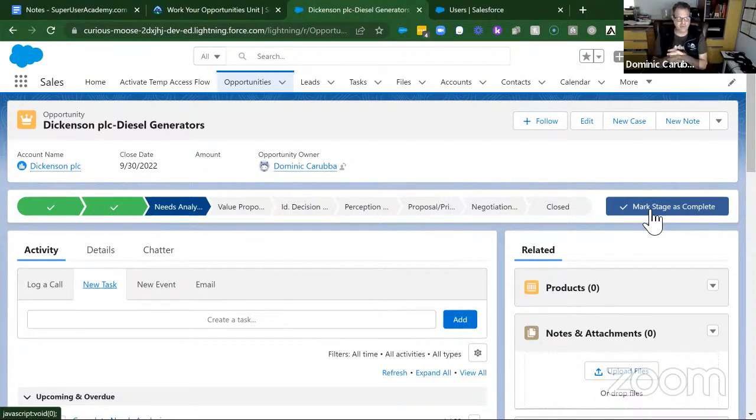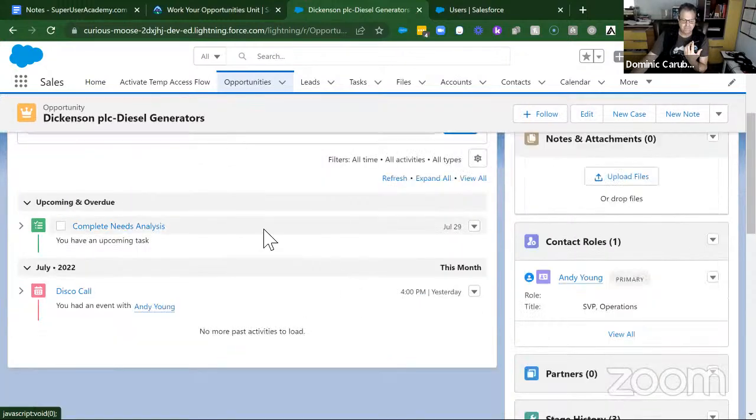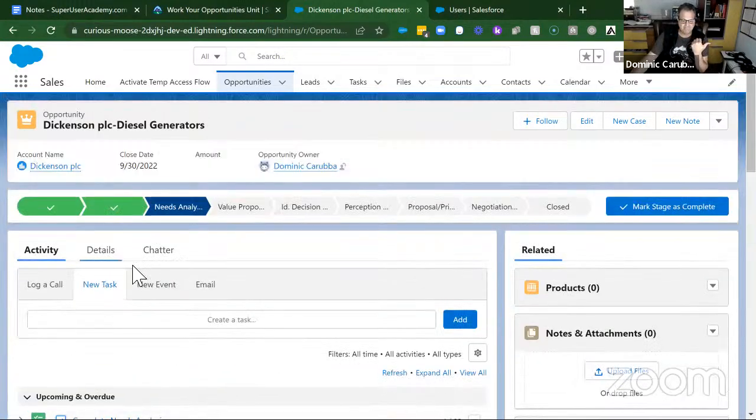And say, look, let's do a quick demo to show you, to confirm, or a confirmation call or something like that. So once I complete that task of completing his needs analysis that I got from the disco call yesterday, I might complete that task and say, all right, I already know I need to call Andy and schedule our value proposition. Hey, Andy, here's what I discovered from our call. This is how I would say this would be a result of using our products and services.